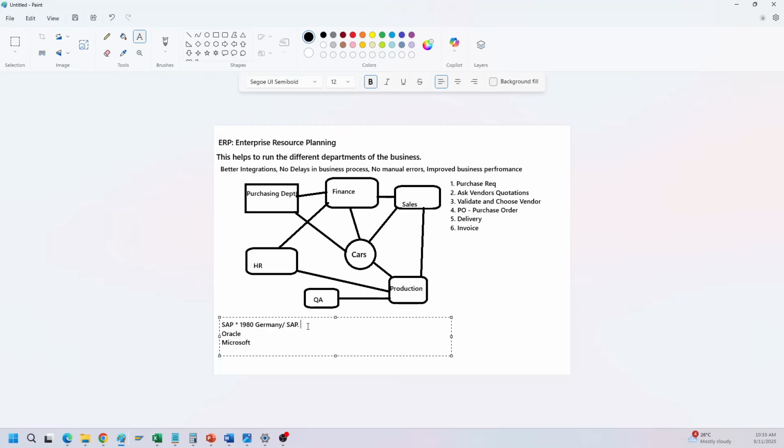Okay, why is it most successful? How can you say it is the most successful ERP? Because every large organization is using SAP as their trusted ERP system because of its proven performance over the years. Its proven performance over the years, right?